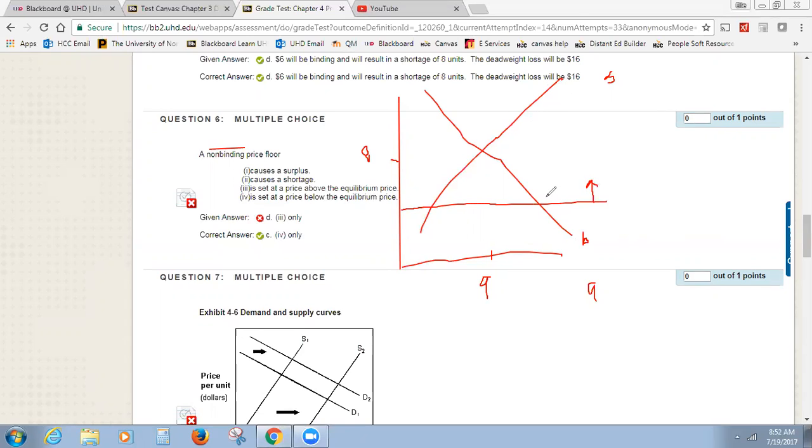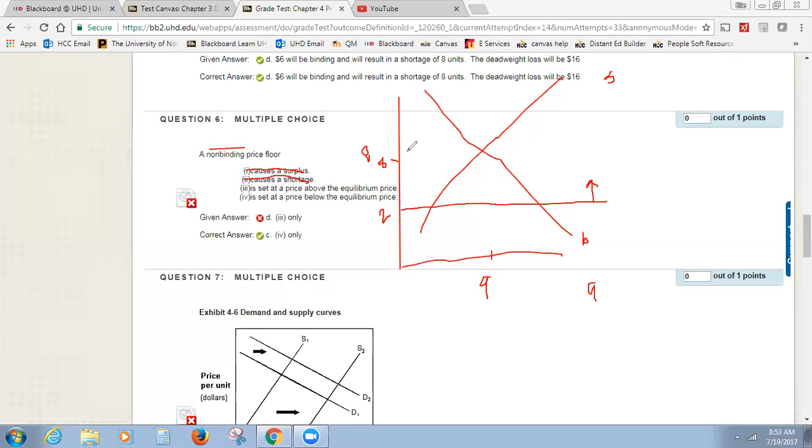This price floor does not mean that they have to charge, let's say in equilibrium, the charge is $8, right, for parking. But then a price floor comes in, says, okay, you have to charge at least 2. Well, if I'm charging 8 and I have to charge at least 2, that's not a problem. That's why this is a non-binding price floor. And the only answer here, it's not going to cause a surplus. It's not going to cause a shortage. In fact, it's not going to do anything.